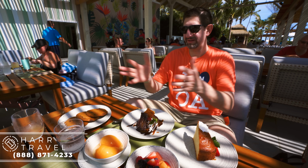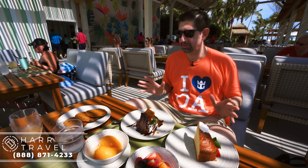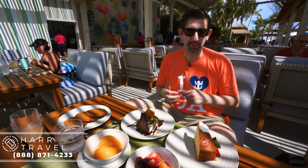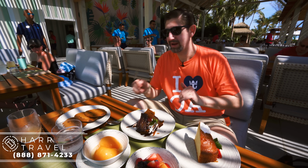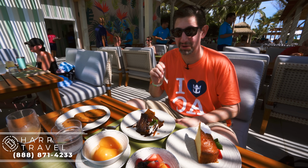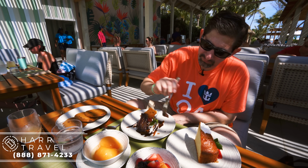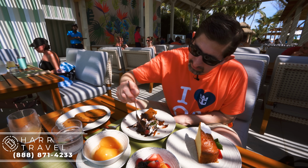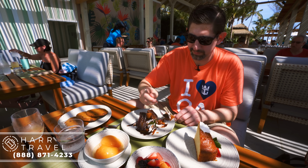So as always, my favorite part of the meal, dessert. Figured today I would start with the healthy portion, kind of work my way up to the things with more fructose and things like that in there. So chocolate brownie, praying it lives up to the rest of the meal because it's been so good. Okay, so this is a caramel and chocolate brownie. A little whipped cream in there. I'm gonna get that raspberry too, a little of the brittle. Ooh, peanut brittle.